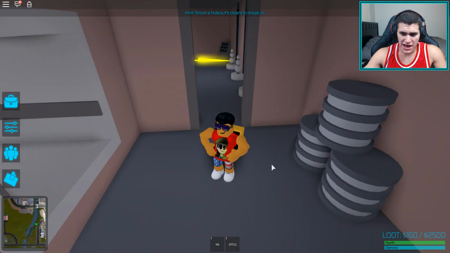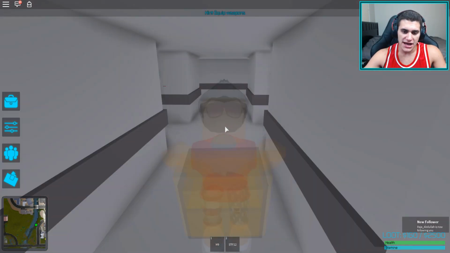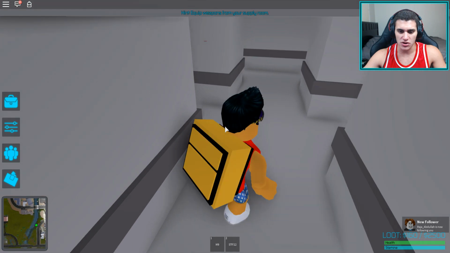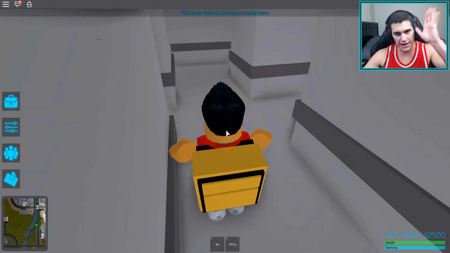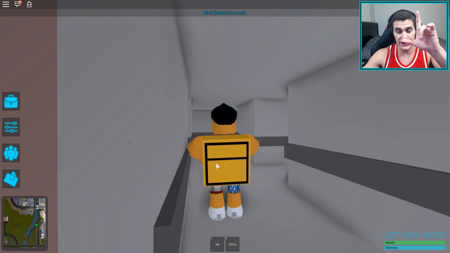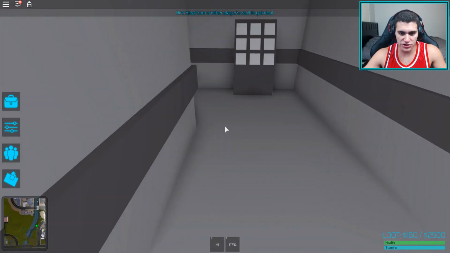So once you get past that area, you're going to get into this little maze. It's not really a maze, it's really simple. But if you get lost, what I recommend is sticking to the left-hand side. Keep your left hand, L for Lucy. Put your left hand on the wall and literally just follow the wall.